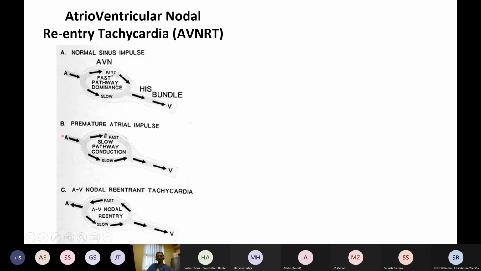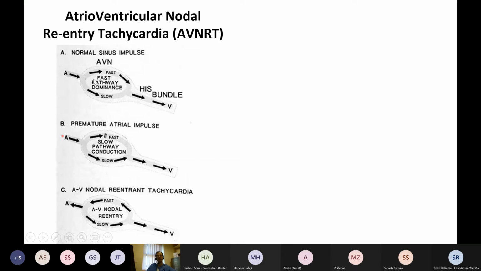And normally speaking, the fast one is active. Now, more than that, the fast pathway has to be like the hare. It has to be very fast, but it needs a breather. It takes a long time to recover. Whereas the slow pathway has to be like the tortoise. It has to be able to trundle along and always ready to go. If the fast pathway is capable of always going, then you aren't capable of having an AVNRT. You have to have these specific properties for the fast and slow pathway. And probably about a quarter of people do.